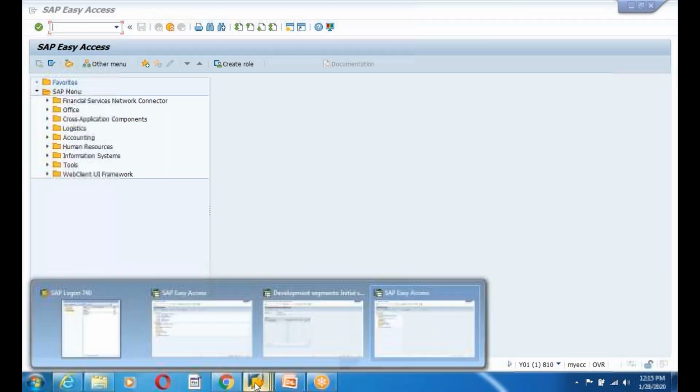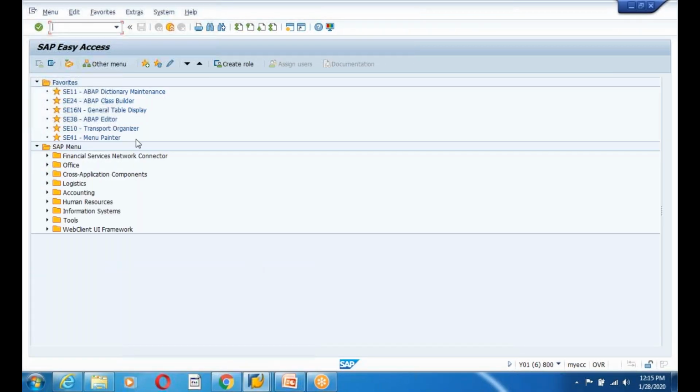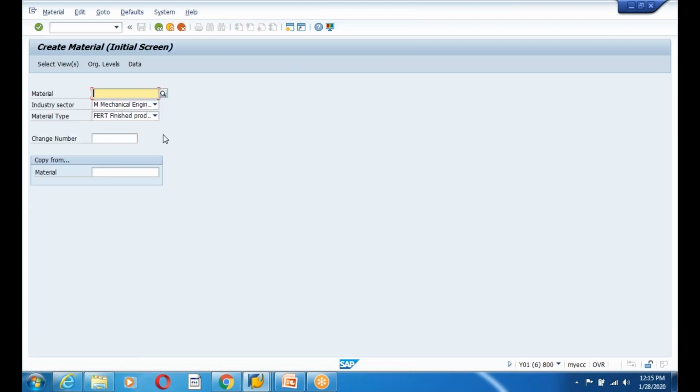So that's it, guys. Now I am going to generate an IDoc. First, I will get a material which has a plant. So SE16N, or else we'll create one material, MM01. Okay, it's an IDoc MARC material.